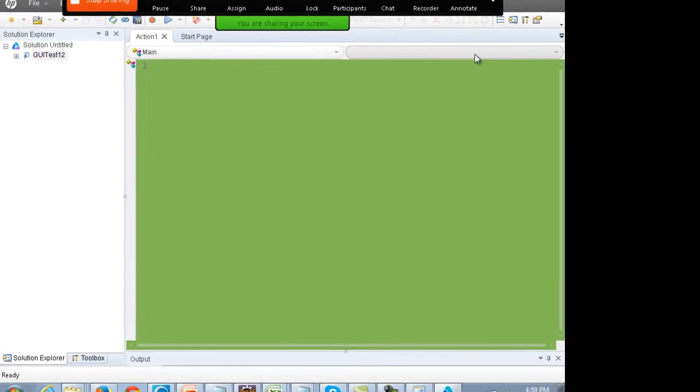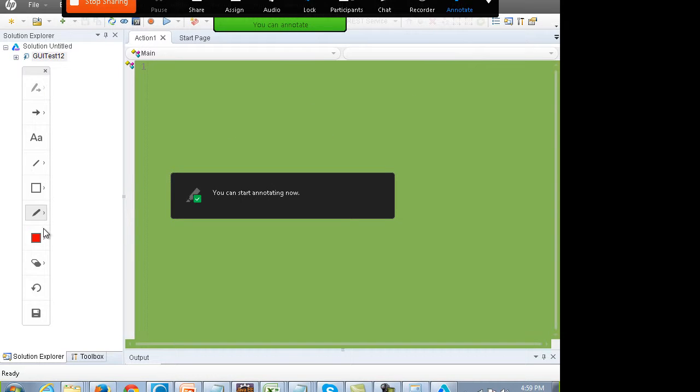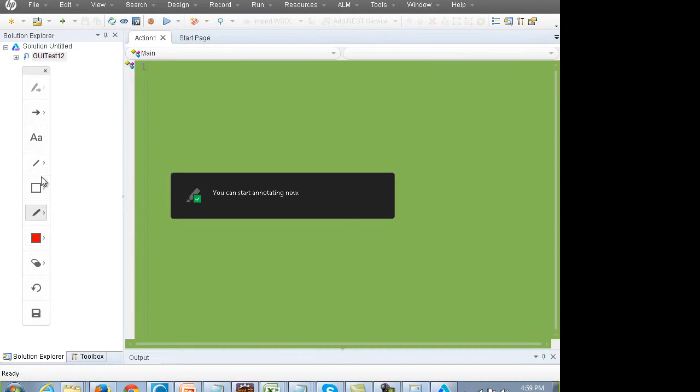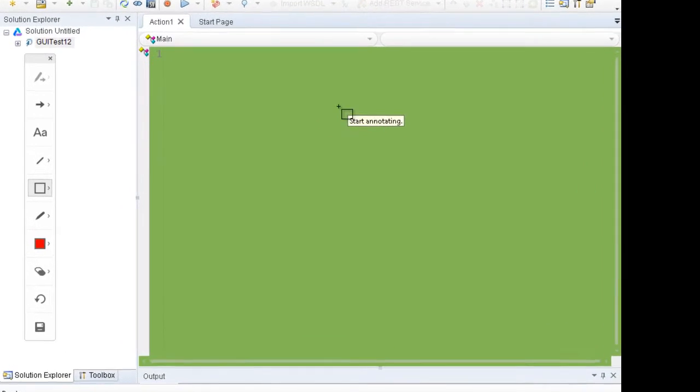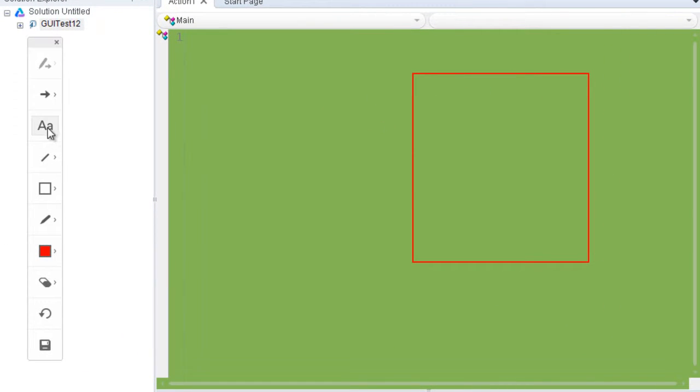Okay, now what happens is that, as I told you a few minutes back, as a human being, when you look at something, it goes into your memory, so that when you look at it again, you recognize that same stuff. Okay, so similarly there is a concept with UFT. UFT has got something known as object repository.